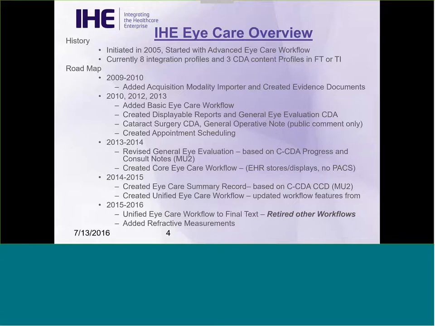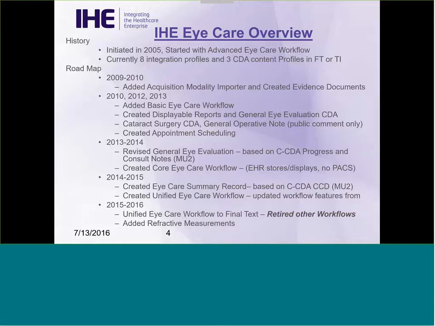The second type of thing that we've done, starting in 2012 and then also in later years, is dealing with exchanging data between EHR systems. That's primarily accomplished using HL7 Clinical Document Architecture, CDA, capabilities.